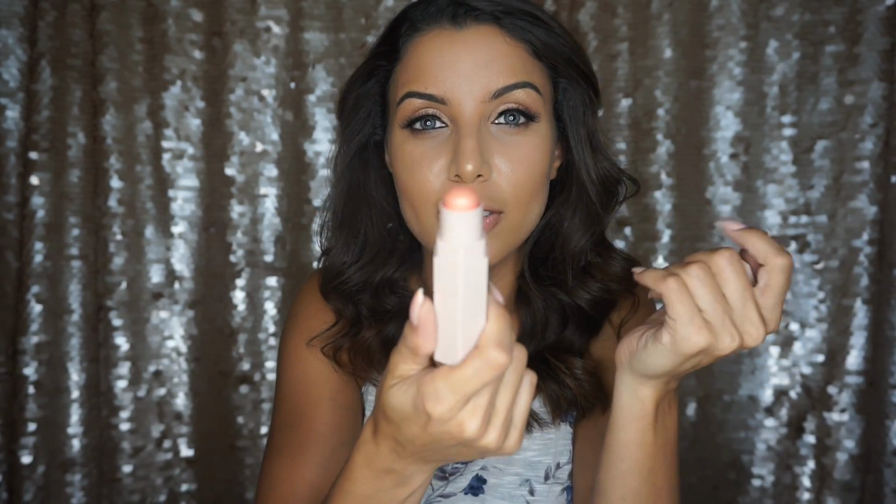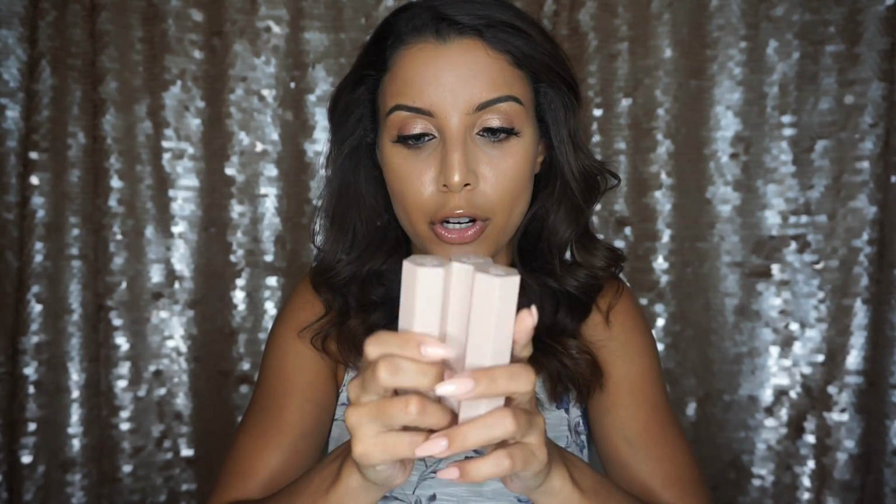The shimmer shade that I used earlier, I did like using it on my eyes. I haven't tried it on my face yet, but I love how you're able to use it for different parts of your face. Not necessarily that it's just designated for cheeks, but you can also use it on your eyes or as a highlight anywhere. And these again retail for $54 and I think they're a very great investment because you get 3 for the price of what you would essentially get a contour kit for, I guess in some cases.